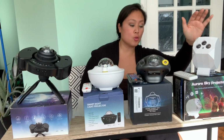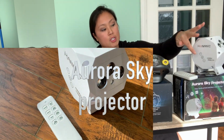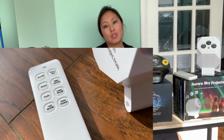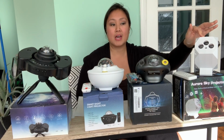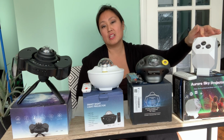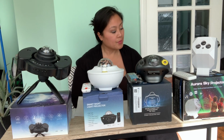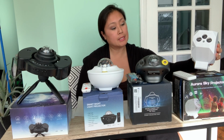So this one, the fourth one, is the Aurora Sky Projector. Well, it's not buttons, but you can control it just by touching that. And this one ran for about $53 Canadian. It also has voice control. This has a nebula effect, so there is no moon here. So that may be something you may be interested in if you like that whole look of the, what do they call it? Aurora Borealis. This has no Bluetooth speaker, as you can see.